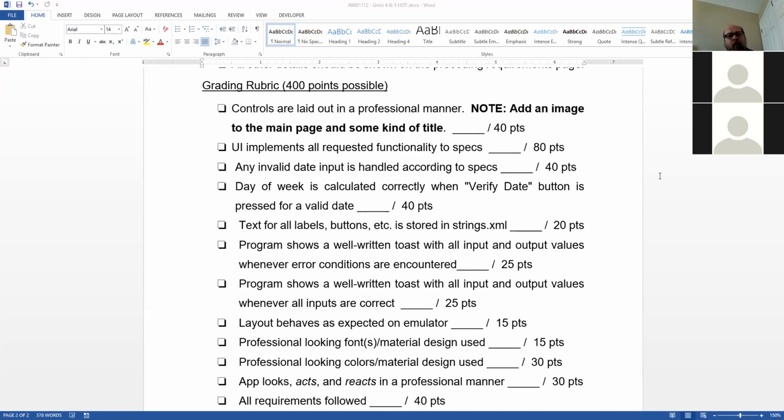So what I'm looking for is, I don't want this to be just a bland looking type of thing. Now, what isn't material design? It's not just changing the background color of your form. Well, I did that, now I got material design. No. It's everything working in unison with one another. In other words, the font is supposed to look good. The font color should look good on the background color. The font style should look good on the background. As an example, I know this is real simplistic, but if I was doing a program for kids, I probably wouldn't use a cursive font, that kind of thing.